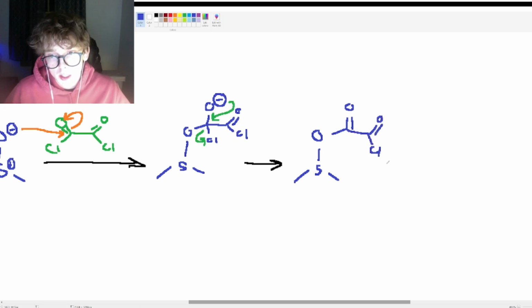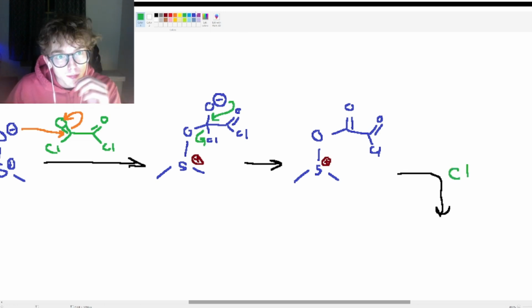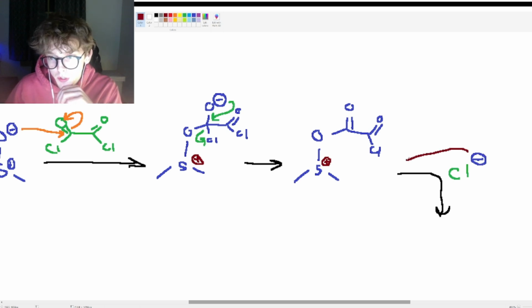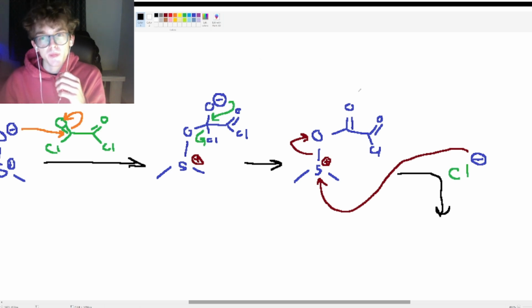We have this intermediate, and if the chlorine's close enough, there's probably going to be some reaction with it, and I forgot to draw in, there's still a positive charge here. Just wasn't important in those steps. But now it is important because it's part of the reaction. So chlorine, being a nucleophile, is going to attack that electron-weak sulfur atom, and it kicks out this group. But we're going to get some side products here.